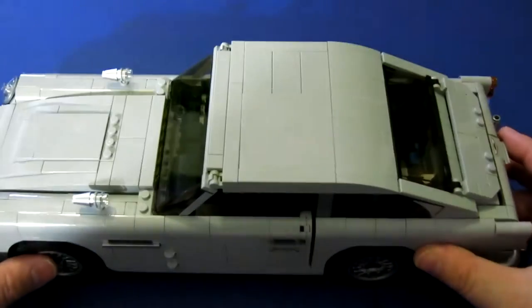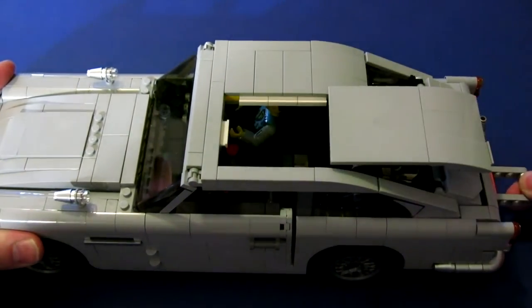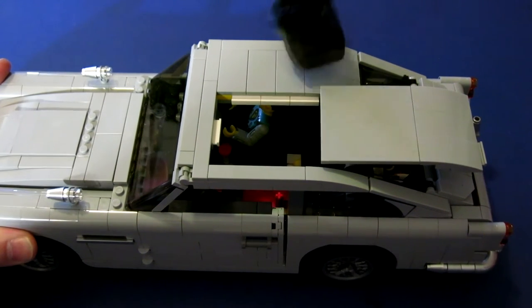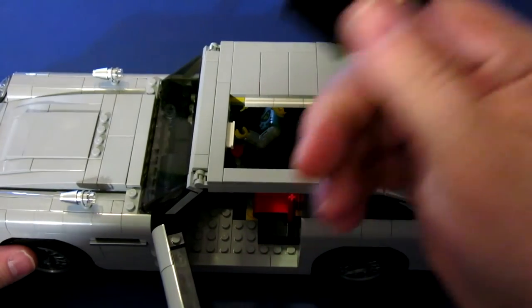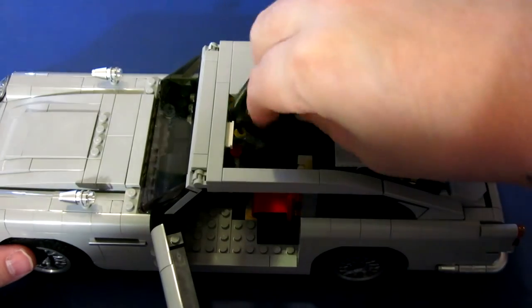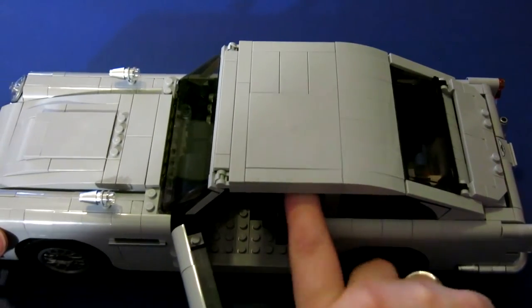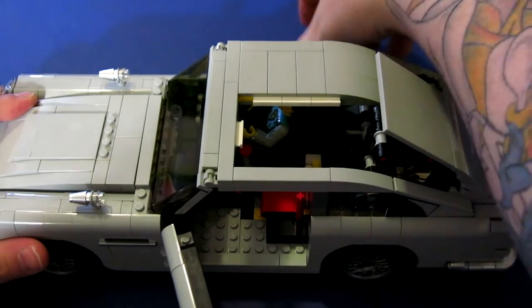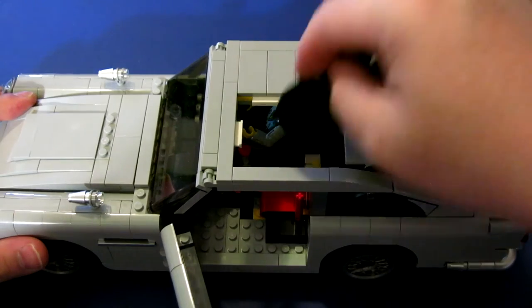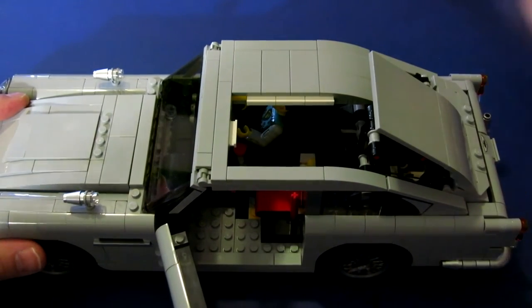The last part I am saving for last, as it is probably the best part — it's the ejector seat. If you pull on this part of the bumper here, it releases that part of the roof, and then you let go of it and out comes the ejector seat. The actual car seat has a little plug there so you put it back. I'm kind of glad that the actual piece of the hood does not actually detach — it doesn't just fly away, it's actually attached to the car still. I tried putting one of the Technic people in there to actually have it fling them, but it's far too heavy. It works for what it is, and I still love it.